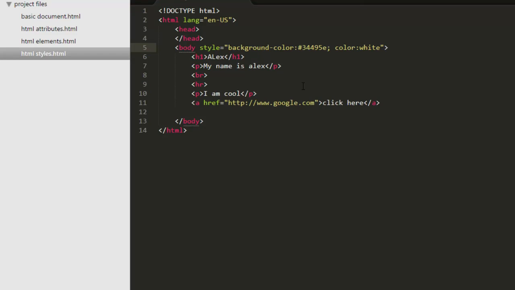So this is how you can provide HTML style. There are various styles that you can provide that we will cover everything in CSS, but inside HTML also you can provide styles. These are known as inline style. So that's it. In this lecture we have seen how you can provide style to our HTML elements. So that's it for this lecture.